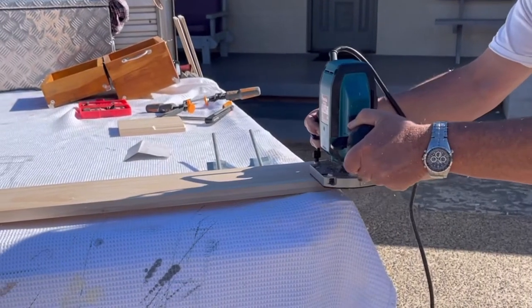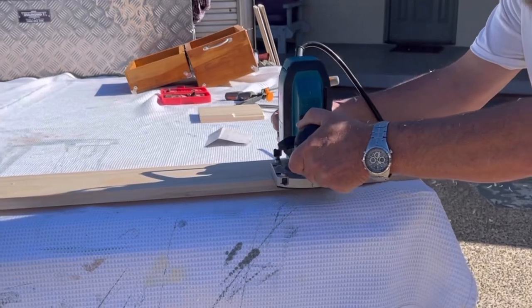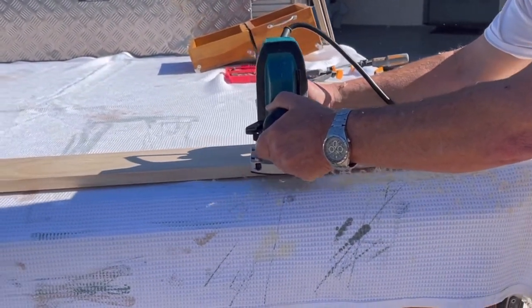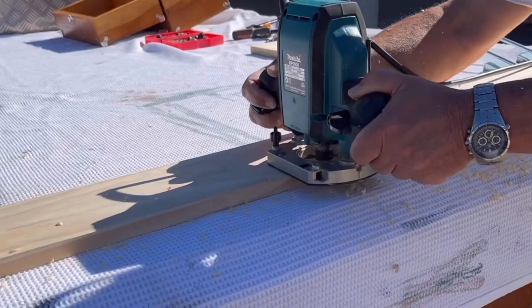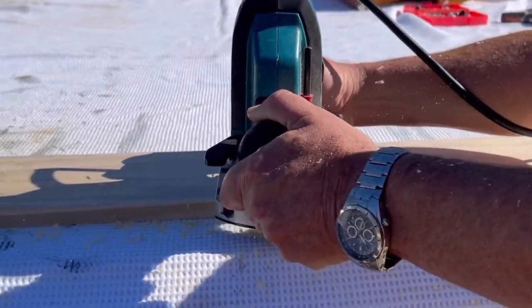To make our skirting, Mr. Refurbies got his Makita routing tool and he routed out an edge on the pine board that we had. We did it this way because we couldn't get a shorter piece of skirting without spending a ridiculous amount of money, so we had the tools to do it, and we did it.